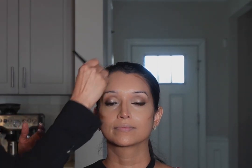Now look at her jawline, nice and perfectly blended. Turn to one side, beautiful. Turn to the other side, even nicer. And look straight. You're gonna get so many more chances to correct it however you want. Because when you go back in your palette, you still have powder, you have blush. You can see how there's still a lot to do before you're done.